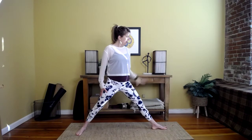Yes, one nice full breath. Beautiful. Let that right arm bring you back up and release. Feet parallel again. Shake anything out. Reset whatever you need to do in between. And then we'll take our left toes towards that wall. We'll bring the right toes a little bit further forward.